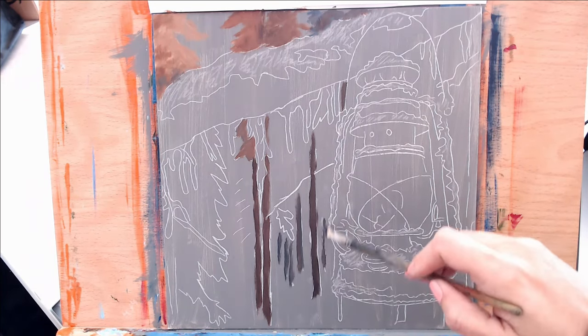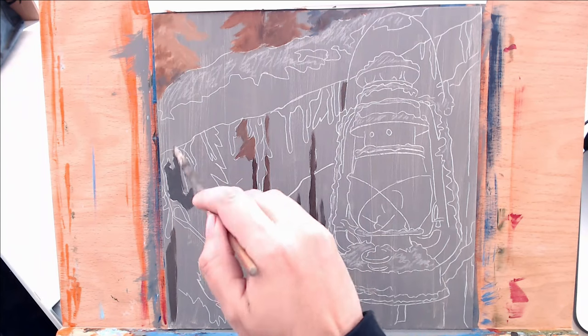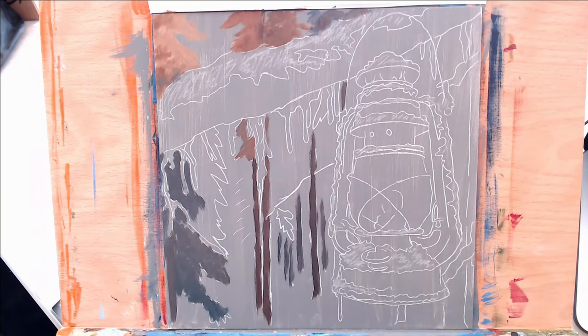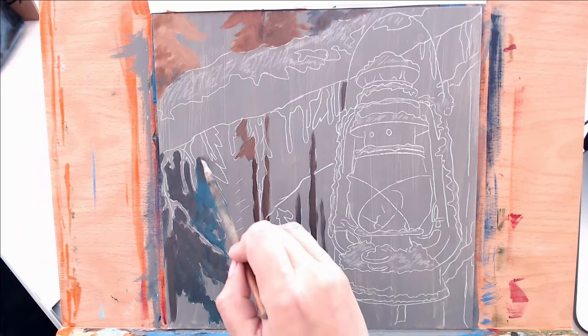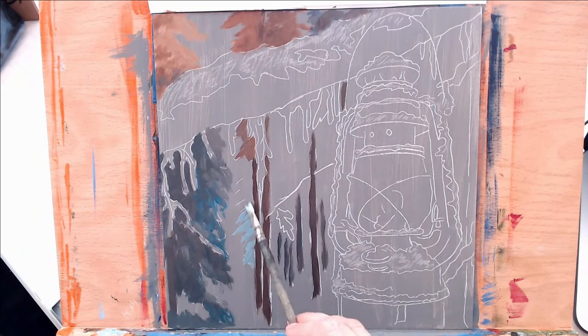I'm really just looking at my reference photo and deciding where I want to have all these variations of colors. The brush you want to be using is kind of a maybe an older brush — I'm using a flat bristle brush, but you can use a filbert or even a round to create these effects. The fact that it is an old brush is going to be beneficial in creating a little bit more of a fuzzy look, and it creates more distance in the background. We want to keep this in the background, so we don't want any harsh lines or anything too distinct.